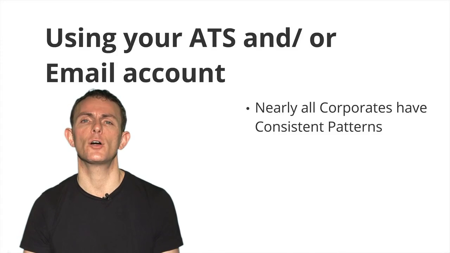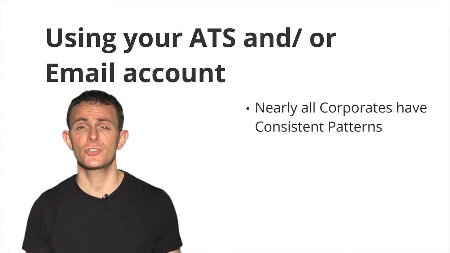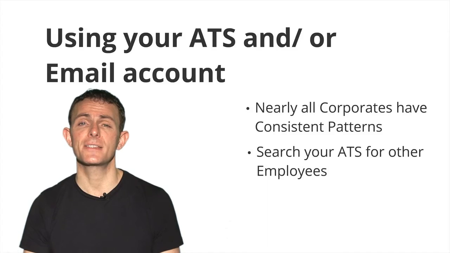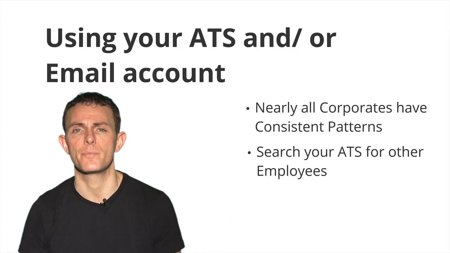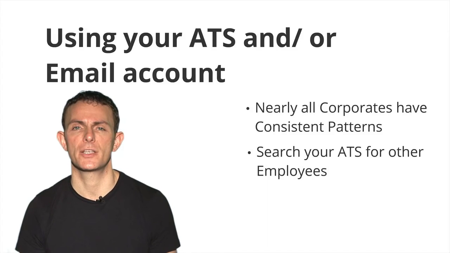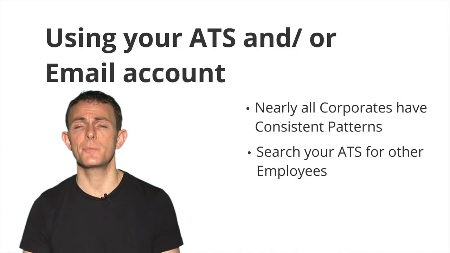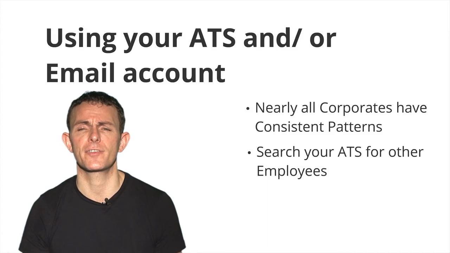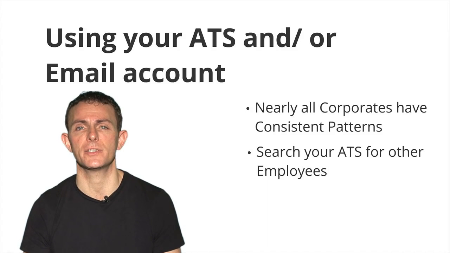So this is often overlooked by recruiters, but you should search your ATS for other employees who work in the same company or have worked in the same company and see if you have email information on them. A really quick search of the company name will hopefully bring up some of those individuals. This depends on the size of your ATS database, of course, and how long it's been up and running. But I always find this fairly effective, especially for larger companies within the sector you most recruit within.